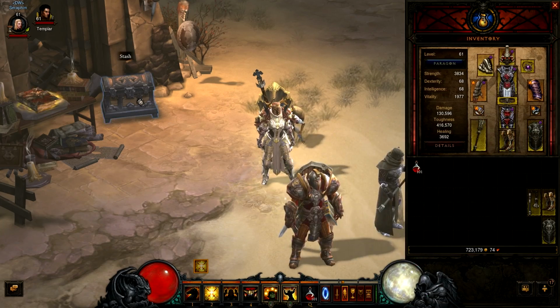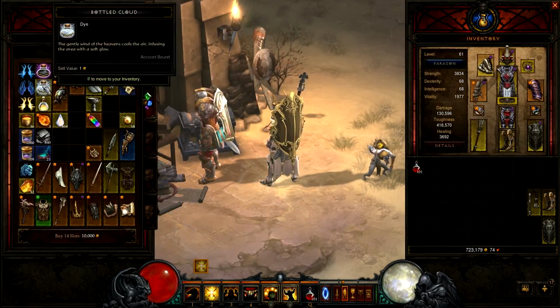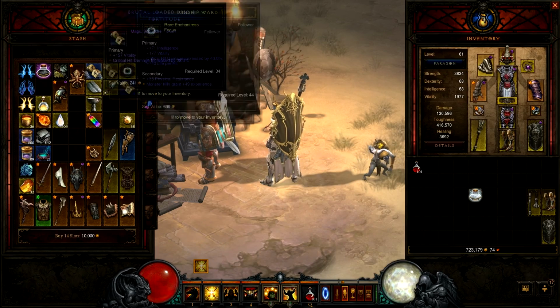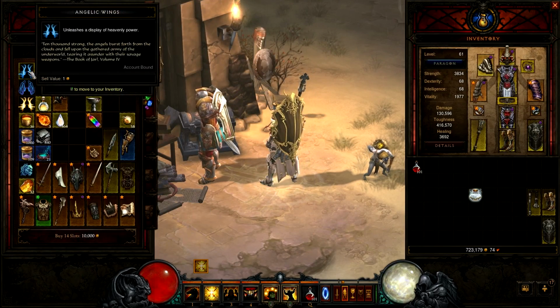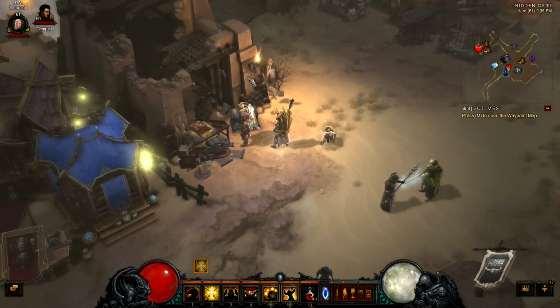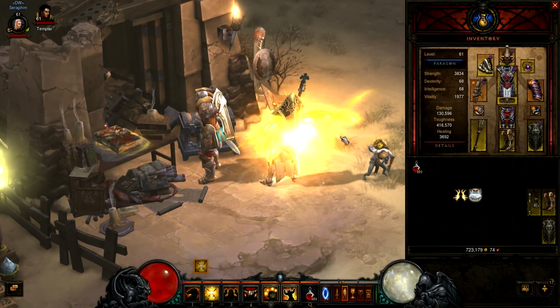So what I need to do is just quickly die, and of course I use this. This is from the collector's edition here, Bottled Cloud. Oh, I also need some wings. Let's see, what will we rock this week? I think we'll do the Wings of Valor this week. Let's go in there and put them on.